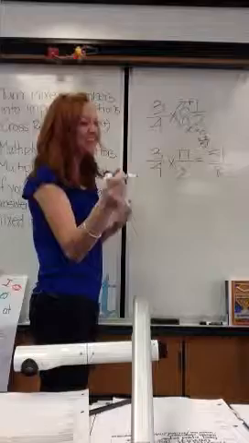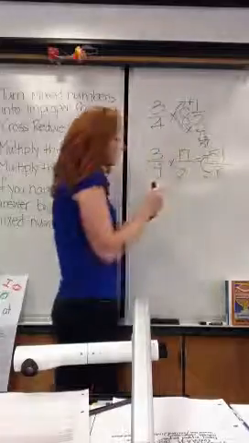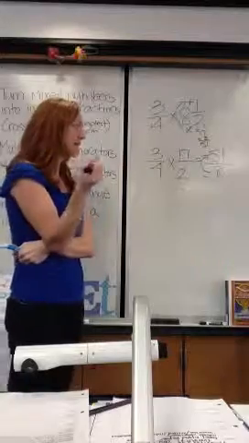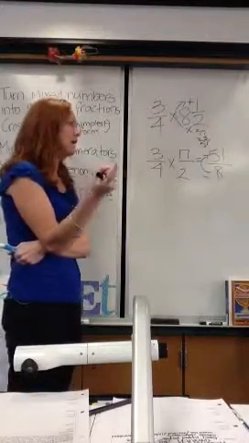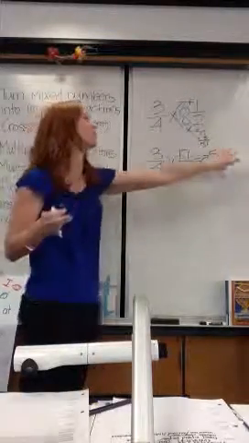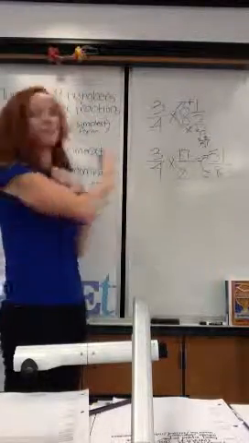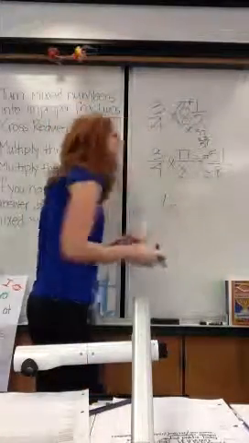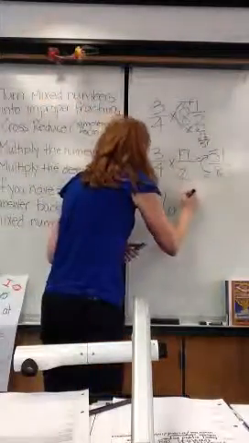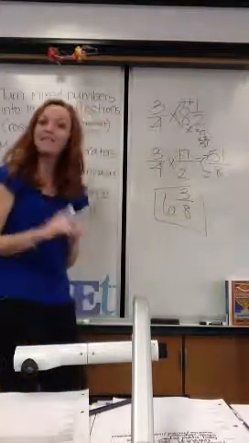So, as a reminder, to change an improper fraction back into a mixed number, I have to see how many times 8 can go into 51. So, okay, 8 times 5 is 40. 8 times 6 is 48. 8 times 7 is 56. Oh, this is only 51, so it can't be 7 times. It has to be 6 times. 8 goes into 51 6 times. 8 times 6 is 48. 49, 50, 51. I have 3 left over, and my denominator stays the same. 6 and 3/8 is my answer.